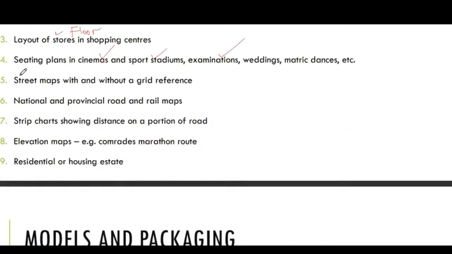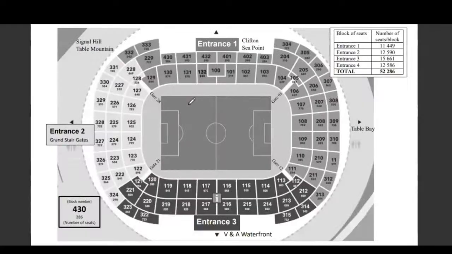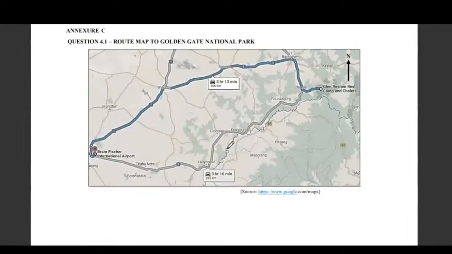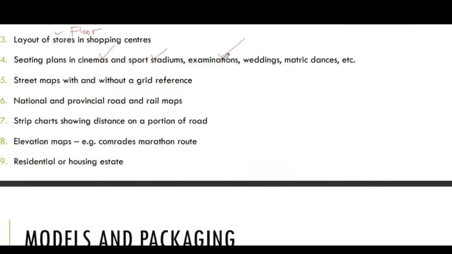Okay, then we look at the street maps. I showed you this already in the previous chapter. This street map, why? It has streets. These are streets inside. You see? Look at all these. These are all streets, so it becomes a street map. Then we come to the route map. The route map can take over this place here. Or we have the street maps done without a grid reference. We have what we call the grid reference.